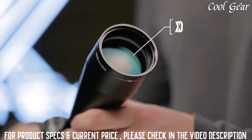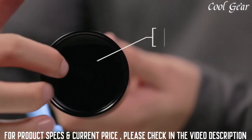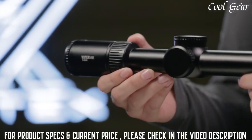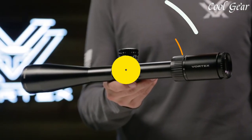XD glass increases resolution and color fidelity. XR fully multi-coated lenses increase light transmission, and ArmorTech coatings protect exterior lenses from scratches, oil, and dirt. Whether you're topping your door kicker or dialing precision long-range shots, there's a Gen 2 Viper PST to fit your needs, and it's covered for life.